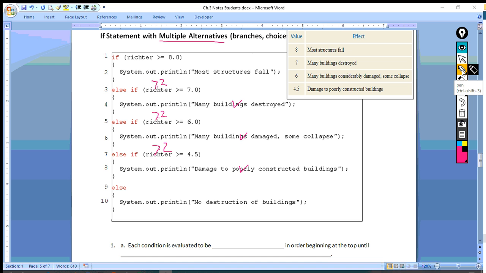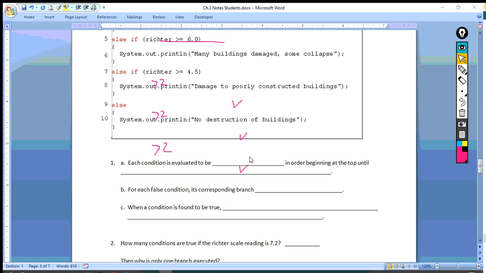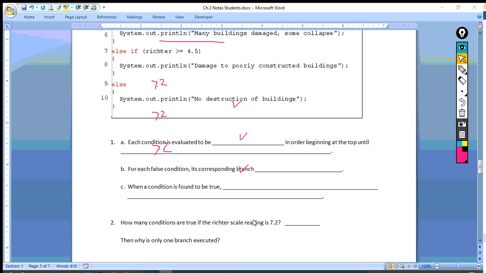And so how many conditions are true? There's 3 conditions that are true. Then why is only one branch executed? What we fill in for 1C is going to explain why only one branch is executed. So that's something we're going to look at right now.